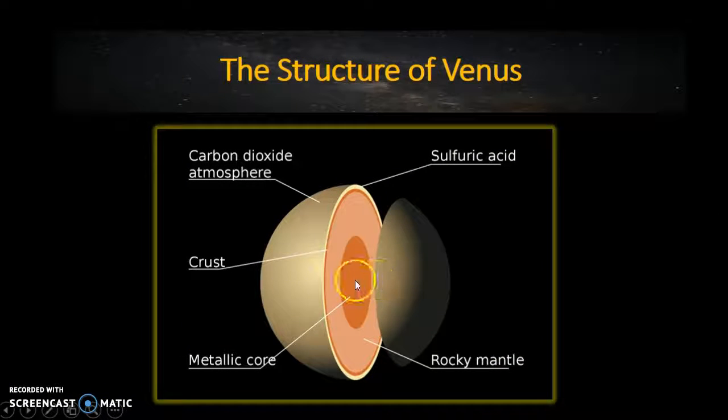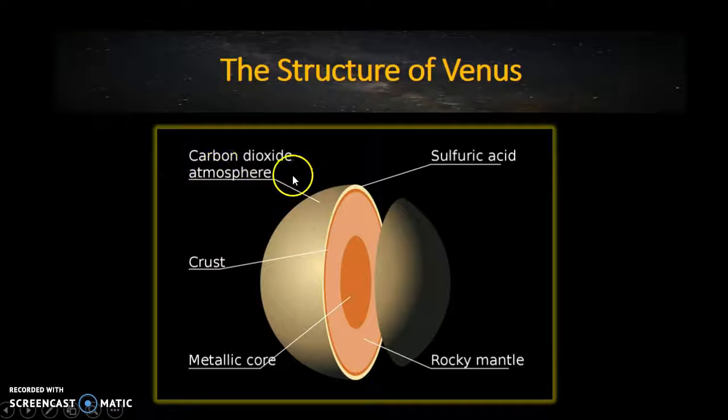So right in the center, Venus is going to have a metallic iron core that sits about 2,000 miles in radius. Above the core is the rocky mantle, which is made up of hot rock, and it's going to be slowly churning due to the interior heat that's going on. Next, you're going to have the crust, or the surface, and the crust is going to be a very thin and rocky layer that moves as the Venus mantle shifts.